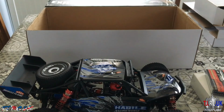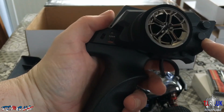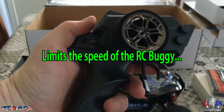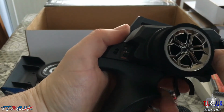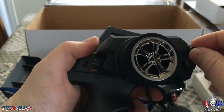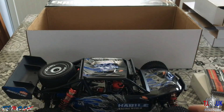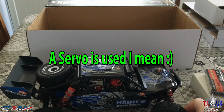You get the batteries, or one battery, depending on what package you want to order, and the controller, a generic pistol grip style with on and off switches here. You've got a throttle trim and a steering trim. The throttle trim just turns it down, so if a younger person who's not used to speed is using it, you just dial it down. And the steering trim, if it's drifting one way or the other, you just adjust that accordingly. Proportional, if you hear that word, just means you've got full control over the steering. On a toy grade one, it would either be full lock, left or right.